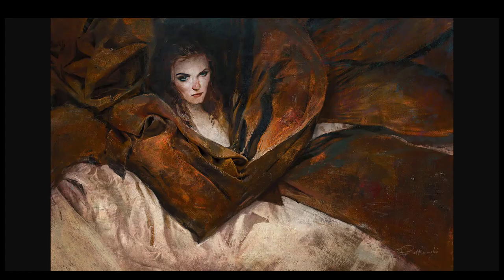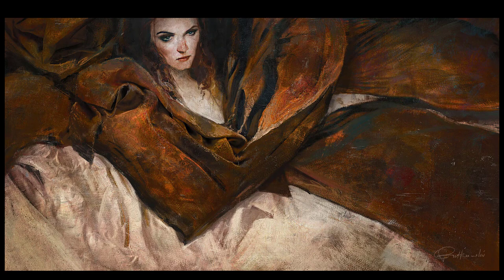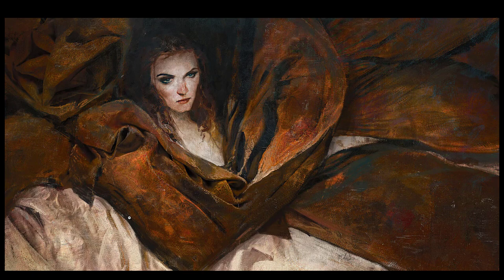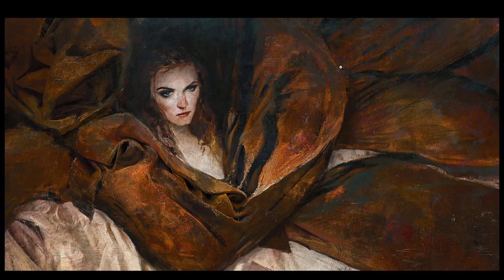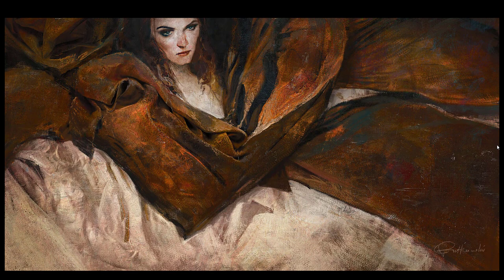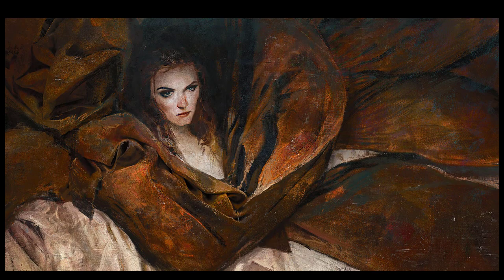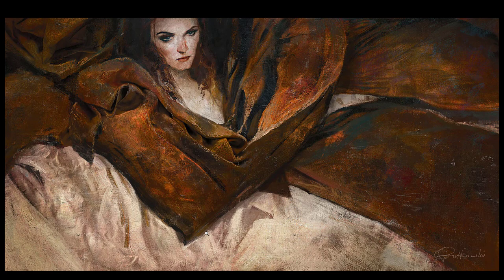Oh my god, look at the amount of beauty in this piece. The folds are very well done right here, and look at the amount of texture. It fascinates me how he achieves this very natural look. I do believe these come off of his actual brushes. A lot of his brushes have different textures, and if you combine all of them together, it looks very interesting. Here you can even see some of that brush spacing, which is cool. Once you actually sharpen it in the end, once you're done painting, it looks very cool.